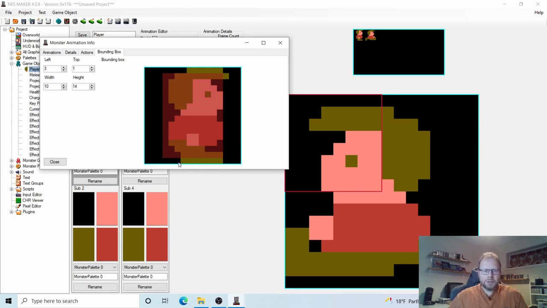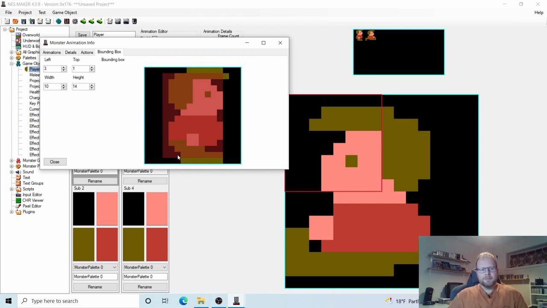I have left 1 pixel down here. The reason I've done that is because if you take the bounding box all the way down here, then you'll have some issues with the player getting stuck in tiles and stuff like that. So just leave 1 pixel down here, and I just do it for the top as well. I don't know if it's necessary, but I'll just do it anyway.